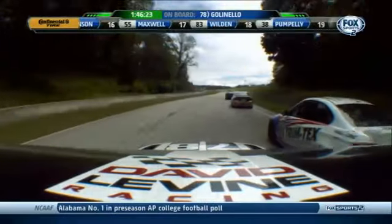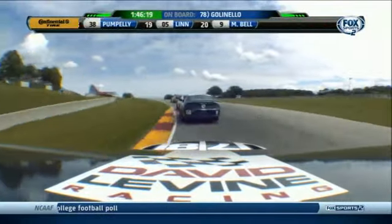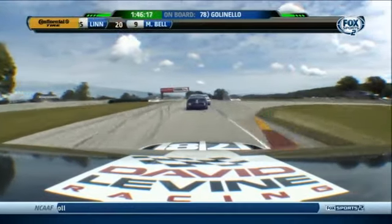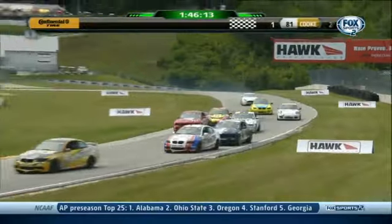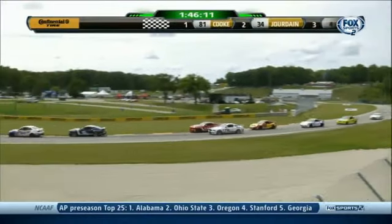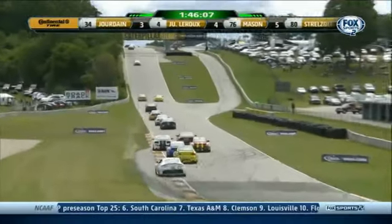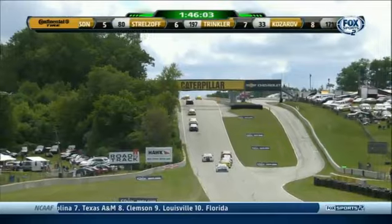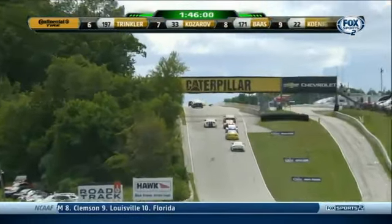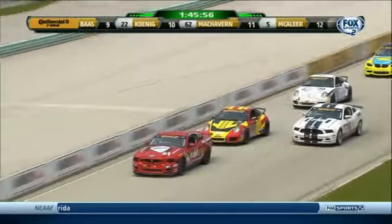Well, the other reason you don't want to go side by side, you ride on board the 78, it slows you down and allows your competitors to catch up. You just saw the 158, Ian James, slide on through that battle. Yeah, that's exactly what I was talking about. If you go side by side, both cars have to slow up, and the boys behind you just get a run on you, and next thing you know, you're a sitting duck going down the straightaway. See Scott Maxwell there at the back of the pack. A little bit of smoke coming from that Aston as well. That's not good. Not good at all.